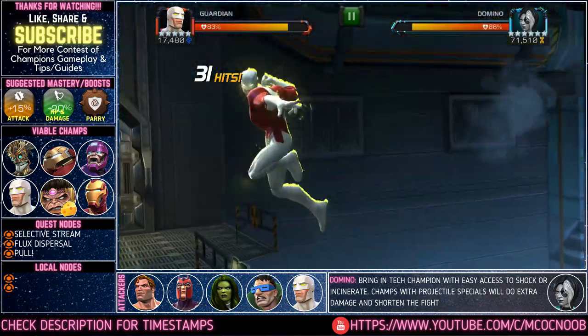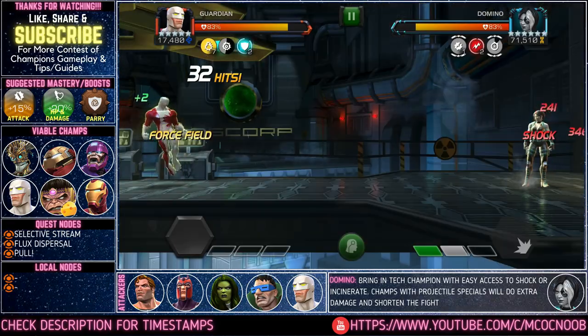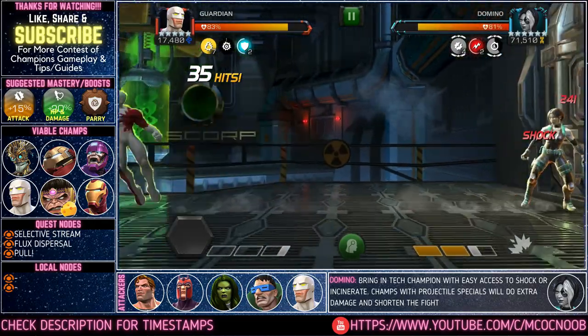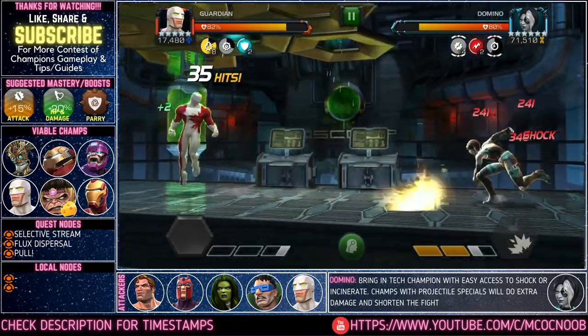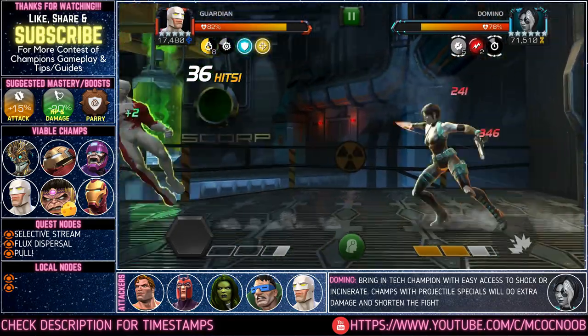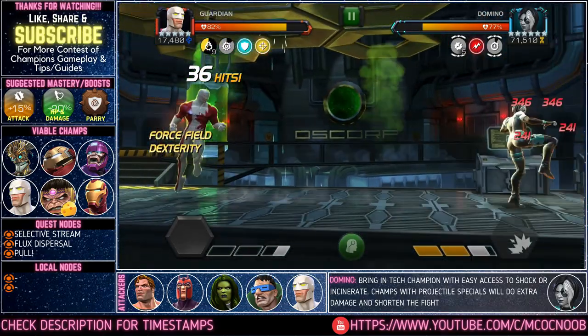But if you do not have a Guardian, if you want to use some other champions, make sure they have long duration shocks or incinerate. So I'm talking about, for example, Warlock. He has more than 10 seconds of shock. Same goes for your Hulkbuster. Also the best there is Sentinel, that has a shock on SP1 and an incinerate on SP2. Also your Iron Man Infinity War, he also has a long duration stun, so long duration shock.